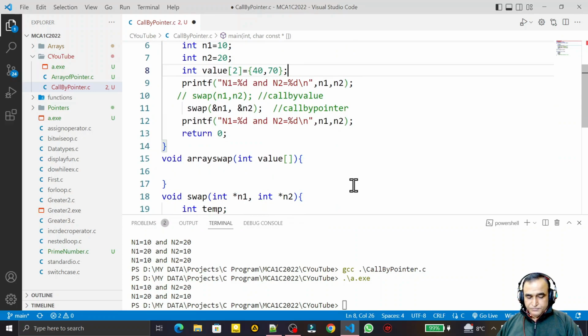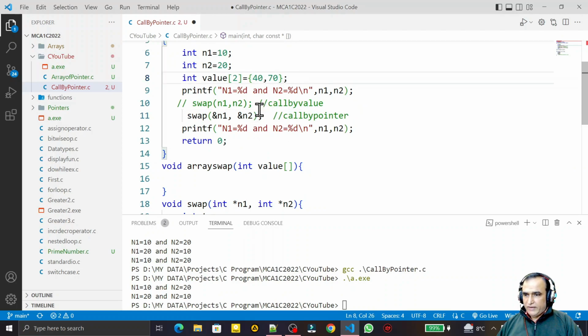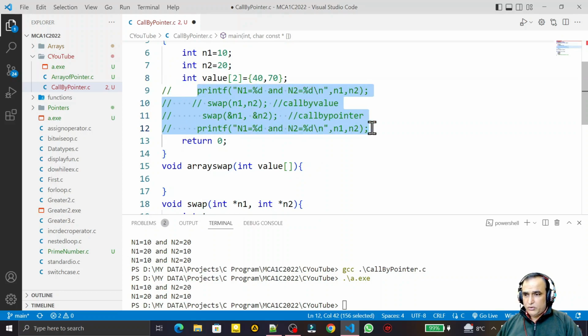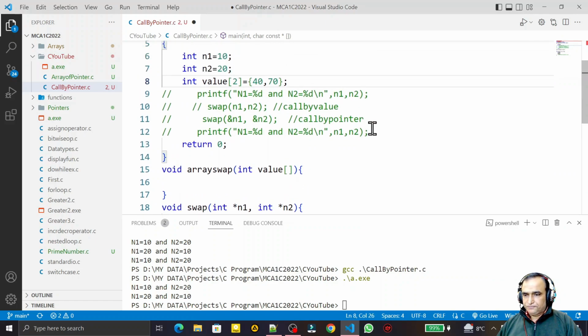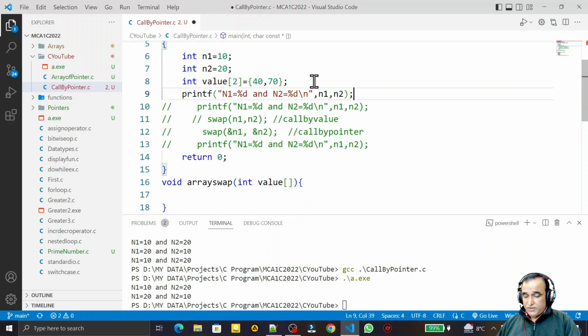So now I call, this is the array value, so I make this a comment right now, no need to show this. I will use only the array concept now, call by reference. So I copy this line and paste it here.